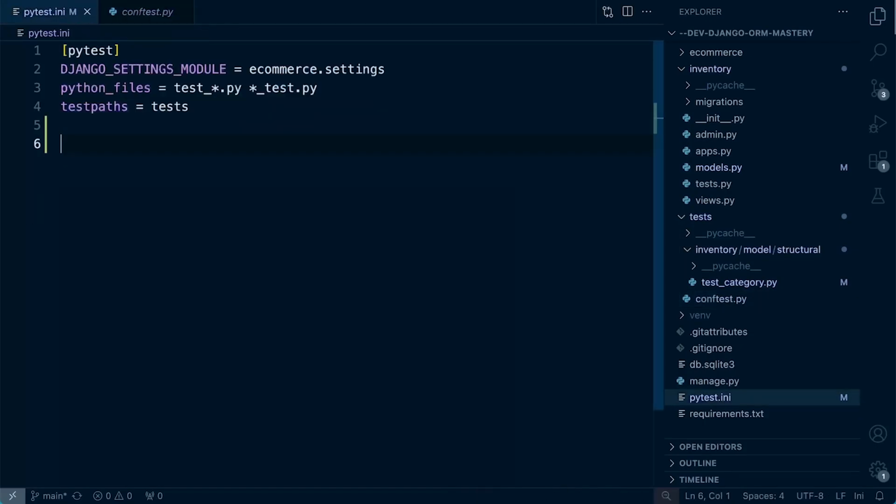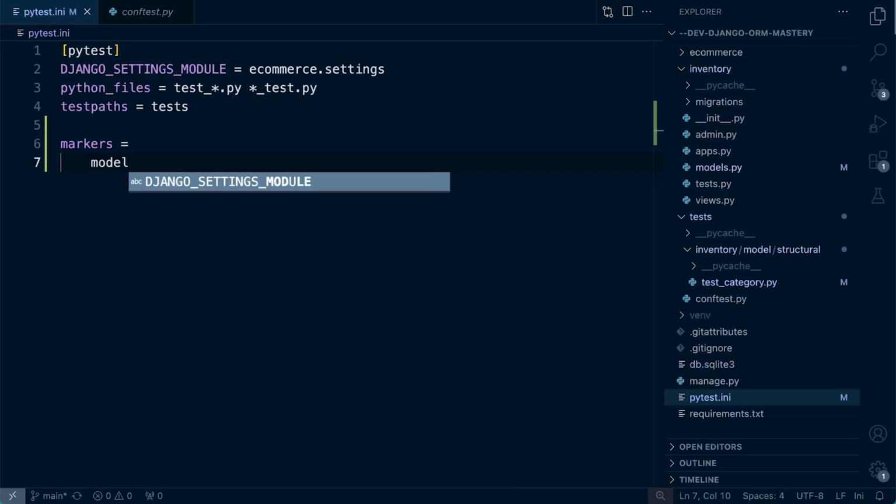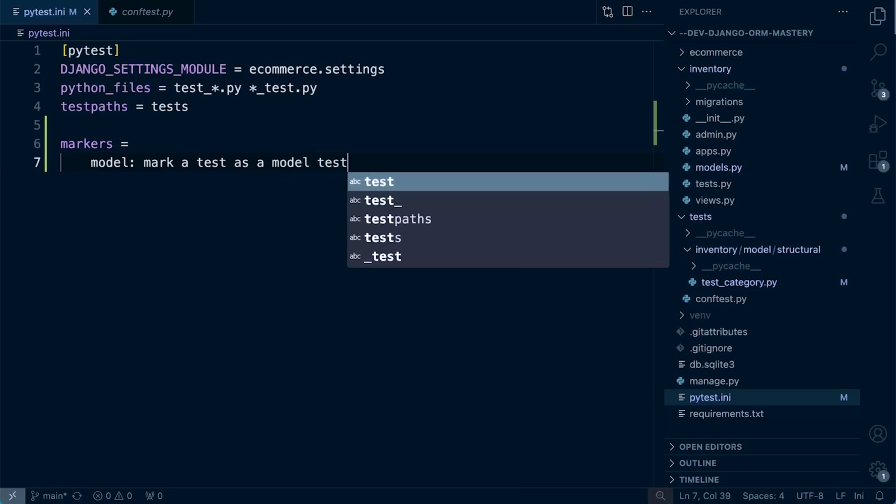So let's go back into our Pytest INI file. We just need to define markers, and that's going to be equals. And then we can just go ahead and define the two markers that we've created, which is model. And then we can add some information about that: mark a test as a model test. There we go.